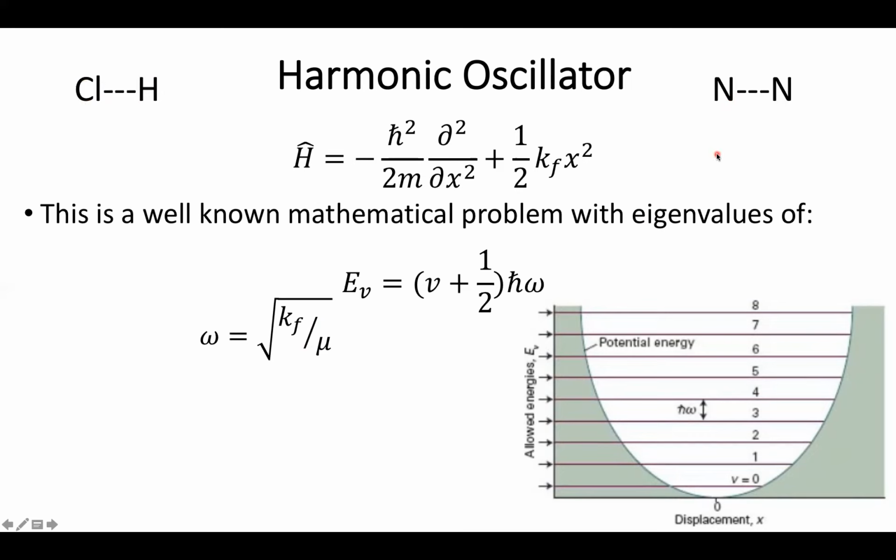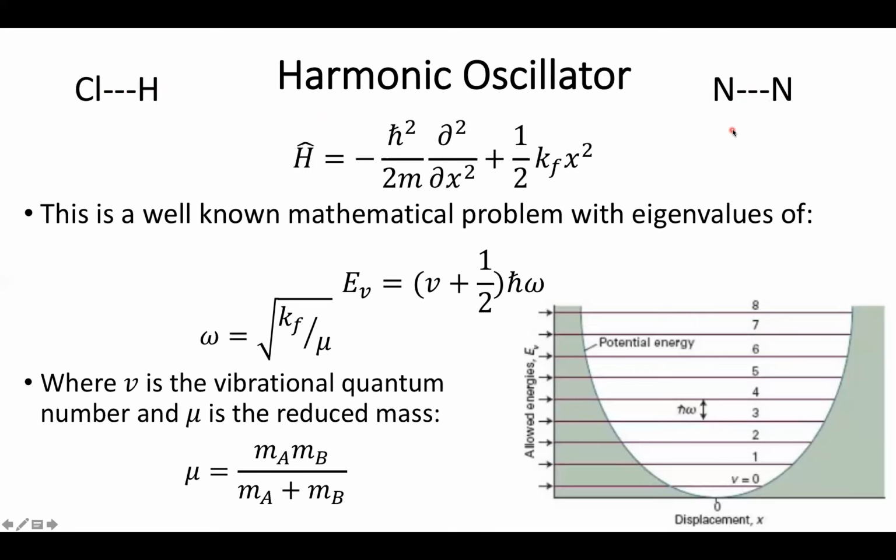And so what we have to do is acknowledge that what we have really isn't vibration about one atom, it's about a center of mass. And so if I have uneven atoms, that center of mass is going to be near the heavier atom, and the lighter atom is pretty much responsible for all the vibrational mass. But if I have two atoms of similar mass, well, then they're both kind of vibrating equally, and this plays a little bit of havoc with our vibrational mass. And this is really where reduced mass comes in. So we can get the reduced mass by taking the product of the two masses divided by the sum of the two masses.